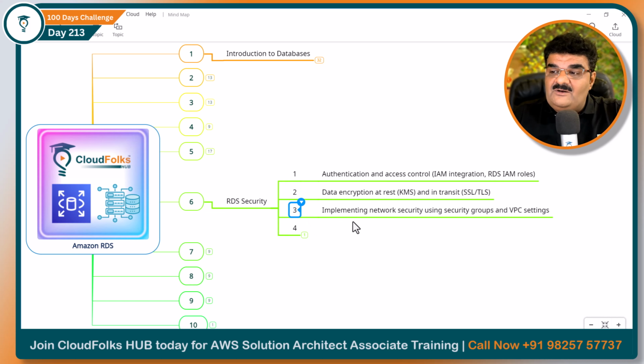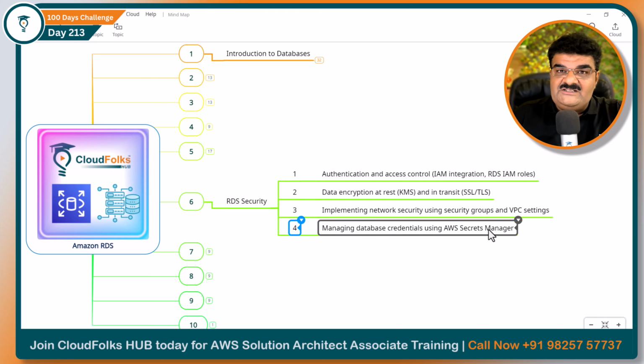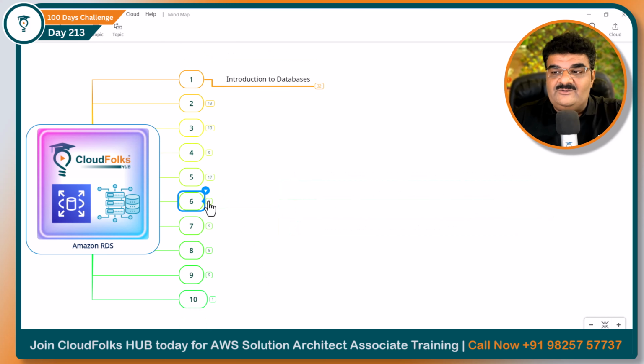We will discuss implementing network security using security groups and VPC settings, and managing database credentials using Secrets Manager. Secrets Manager is another service in AWS. We will integrate this service and discuss the practical implementation of security credentials for your database.